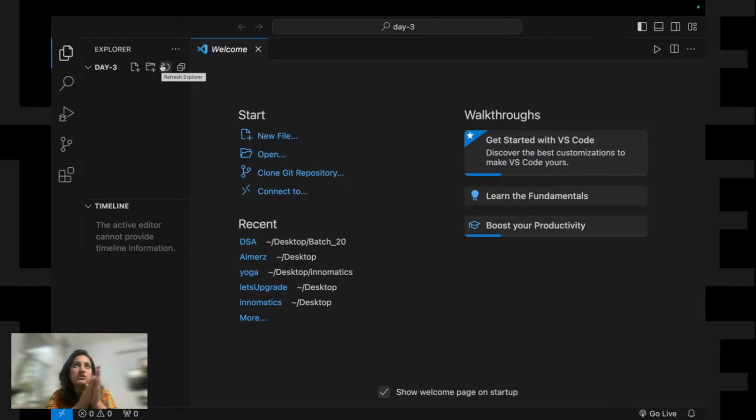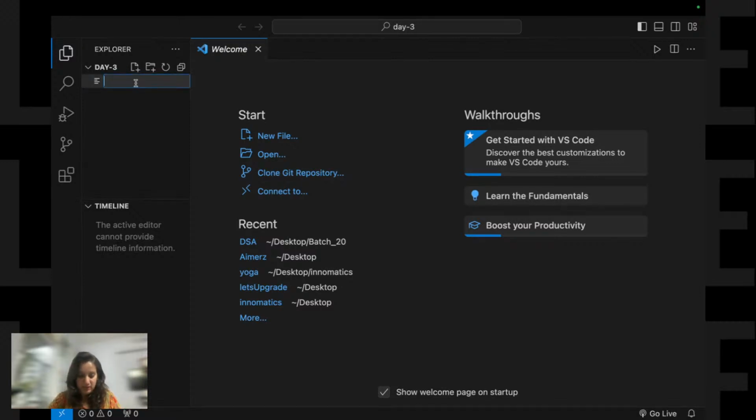Shall we start with the array part or the DOM part? Okay, so before starting into DOM, I would like to give you brief information about the array, because in DOM we are going to use arrays a little bit, and after that we are going to talk about arrays completely in detail. And if time permits, I'll create one simple project as well. Okay, so let me create one file.